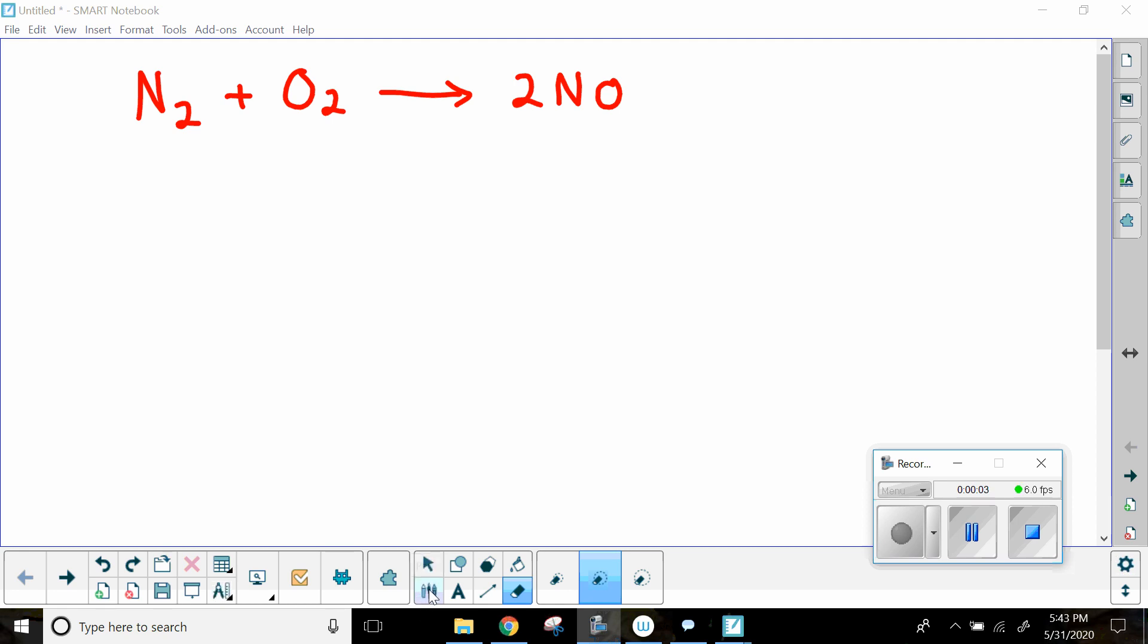Let's take a look at how nitrogen compounds form nitric and nitrous acid, which leads to acid deposition. This is a bigger culprit of acid deposition than sulfur compounds because nitrogen is more common, making up 70% of our atmosphere.